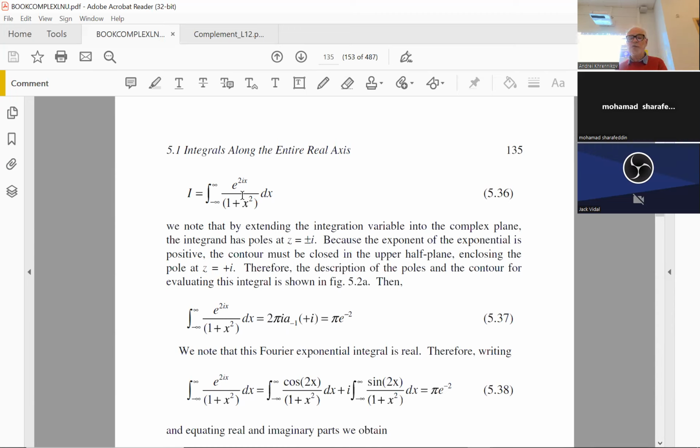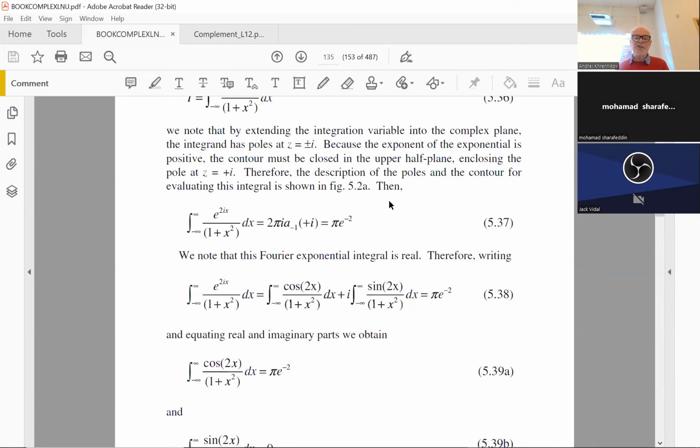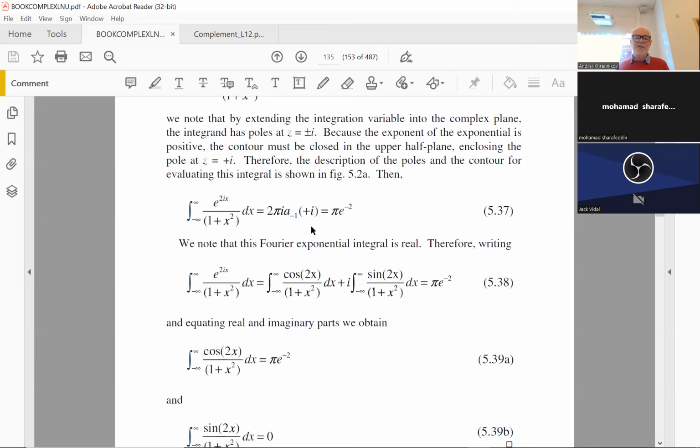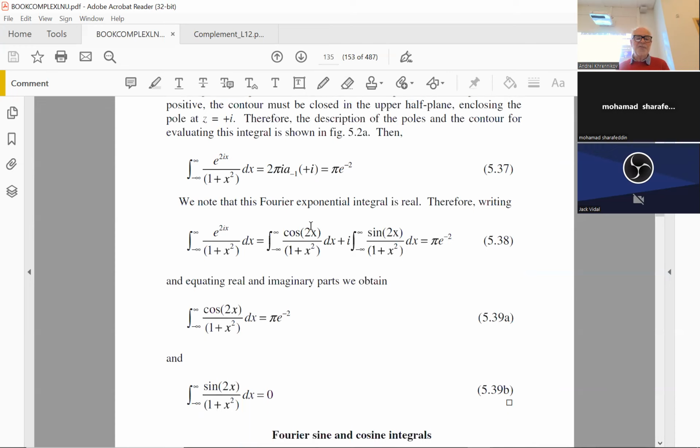In fact, this is what will be called the Fourier transform. We want to calculate the Fourier transform of the function 1 divided by 1 plus x squared. We know that this function is bounded and decreasing, and we should use the upper half plane. Then we do this with the usual Cauchy residue theorem. So this integral is equal to pi times e to the minus something, from the residue at the point plus i, because we can only use the half plane where it goes to 0. So this is equal to this.